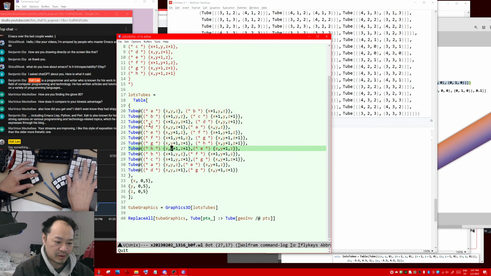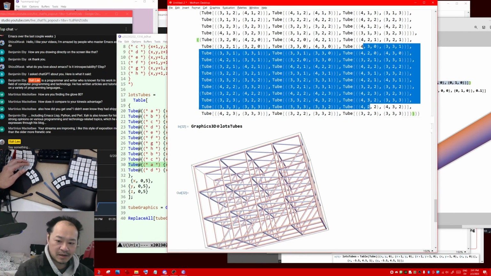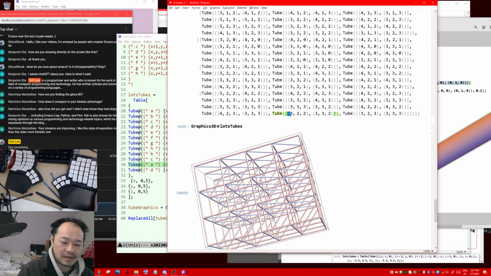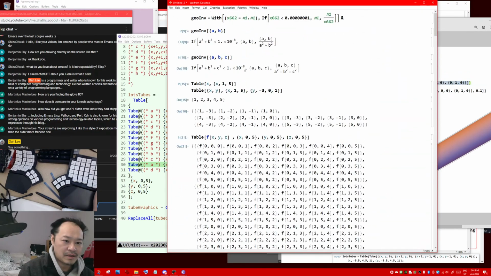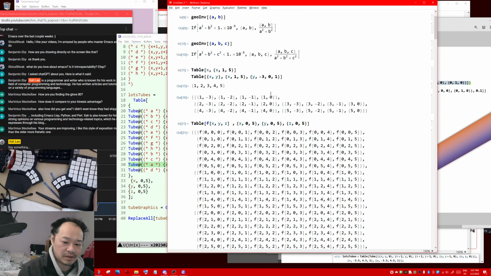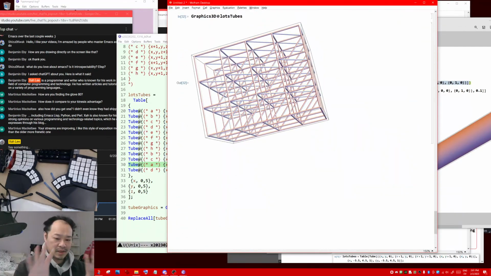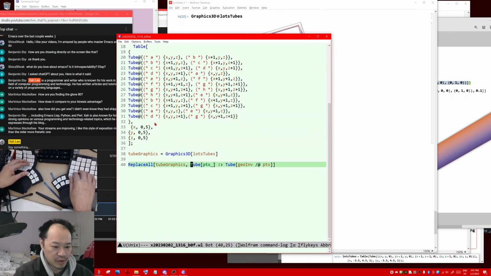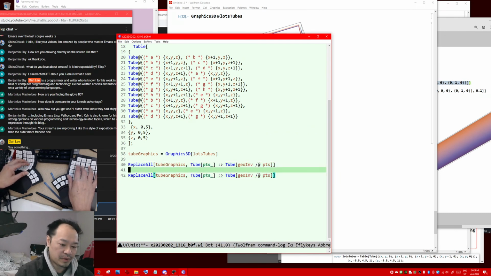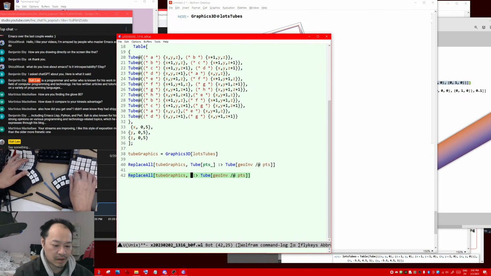So anyway, what we want to do is, we've got this bunch of data. In this data, we want to find any occurrence of these 3 points, just 3 numbers. When we find that, we want to apply this geometric inversion function to those points. Then we'll get our geometric inversion graphics. Very easy. So all we have to do here is actually find the tube. There are many ways to write it. So let's do the way I was talking about.